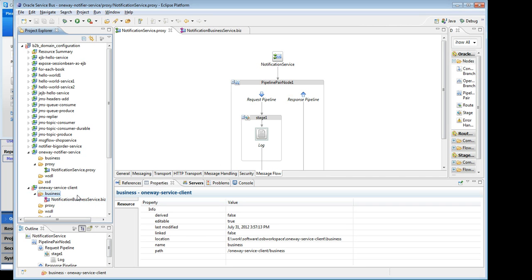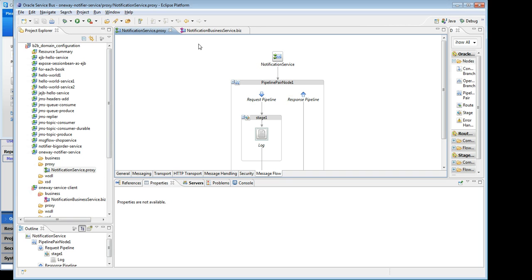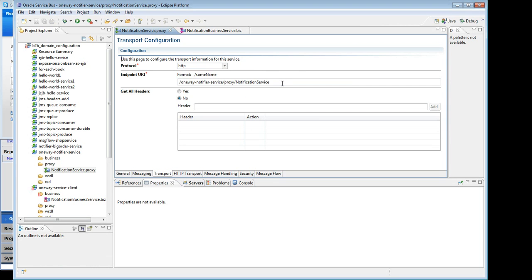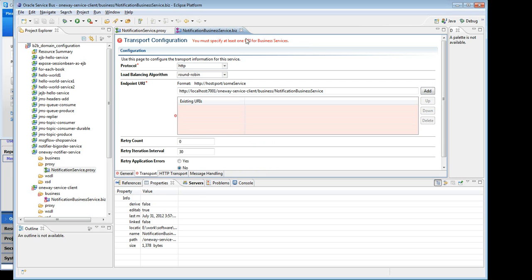Okay. So now, in order to configure this proxy service to be called by this business service, I need to get the endpoint URL for this proxy service. Okay. So for that, this is the endpoint URI of this, in order to invoke that proxy service, right? So when I'm creating this business service, I will create the URL, right? 23501.